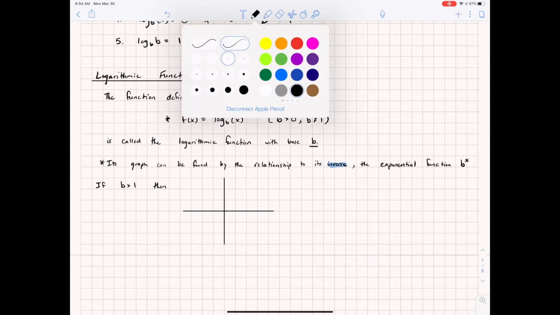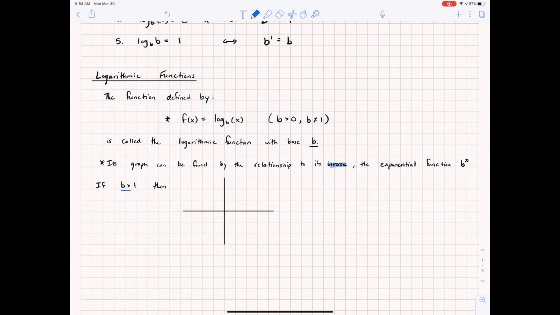Now, I'm just going to talk about it in general, which says that if b is greater than 1, what I'm going to do is graph the exponential. So I know that an exponential goes through 0, 1, and it starts really close to the x-axis, and then increases exponentially. And so this represents the graph of b to the x. Now, every inverse, if I'm graphing it, is a mirror image along the main diagonal, because what an inverse is doing, remember, is swapping all of the x and y coordinates to get the inverse graph. So in other words, if b to the x has a point at 0, 1, this means the inverse, which is log base b of x, must pass through 1, 0.